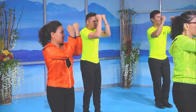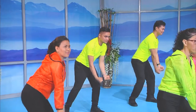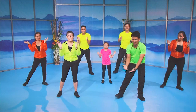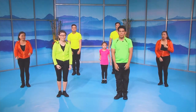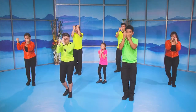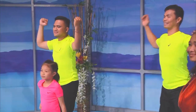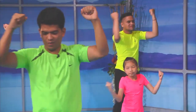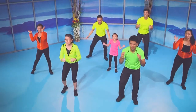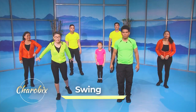Step, close, step, close, step, side, and curls, curls, curls, clap, and one, two, three, and four, curls, one, two, three, and four, one, two, three, and four, curls, one, two, three, and four.